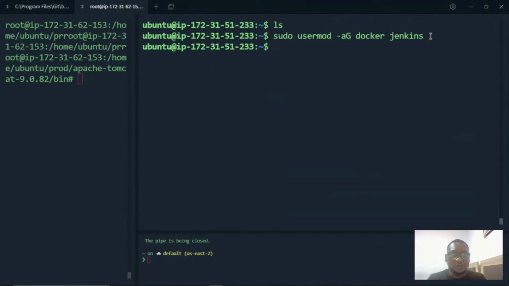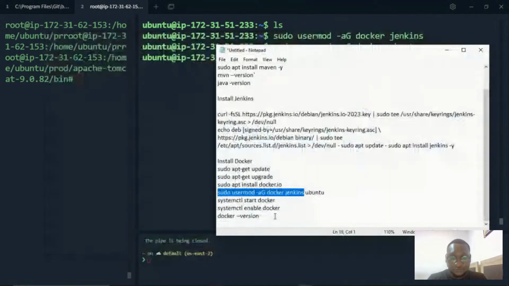So we do that. Then we also have to do that for Ubuntu, so the Jenkins and Ubuntu users can use Docker. So that's done. Then we can start Docker.